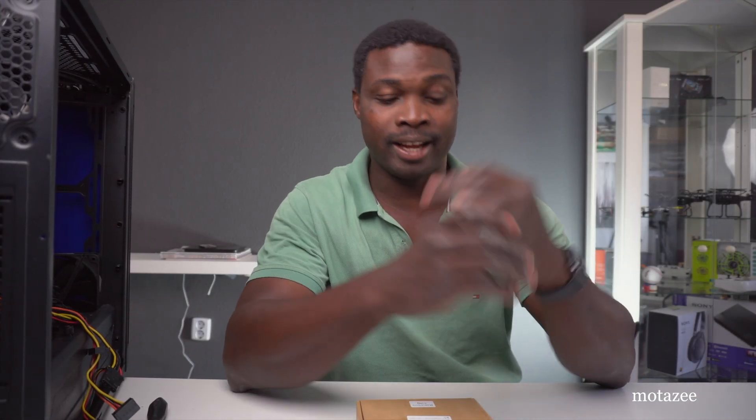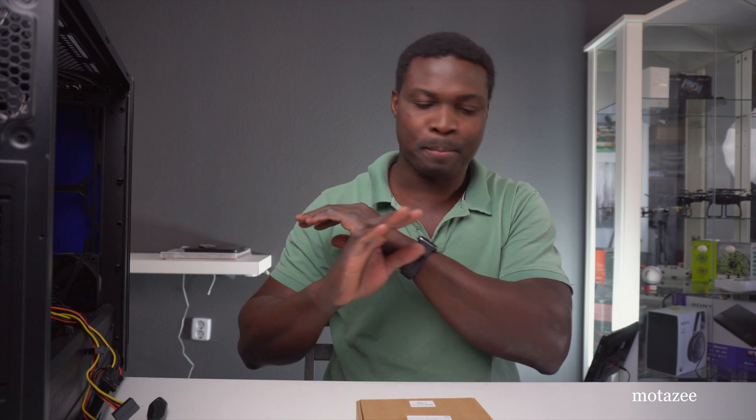Hi guys, it's a beautiful sunny day today. If you're looking into getting more USB ports — possibly because your computer doesn't have enough, you have an old USB port, or you just want more — my computer here is just a mini but it comes with only four USB 3.0 ports, and if you need to add more, especially on an old system, this video is for you.